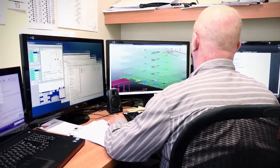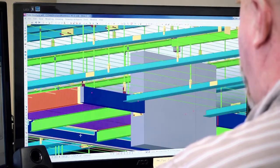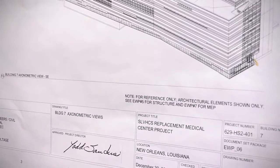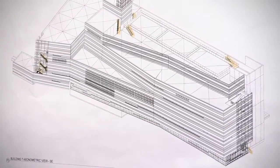We've seen a lot less activity with operators on the floor, and a lot of the work is already done as far as the setup when it comes in from the detailer. With our detailing software, we use Design Data and Tekla X Steel. We find that it flows very easily with our equipment, and bringing the detail work in goes through FabTrol. We utilize that a lot, and they integrate very well. So that kind of brought us to the setup here in Louisiana being predominantly the X Steel and FabTrol, and of course the Voortman.